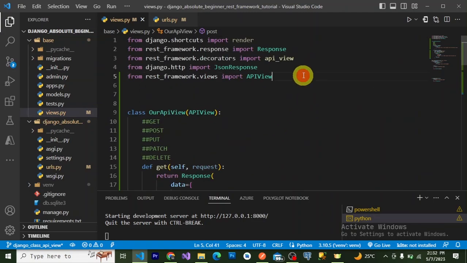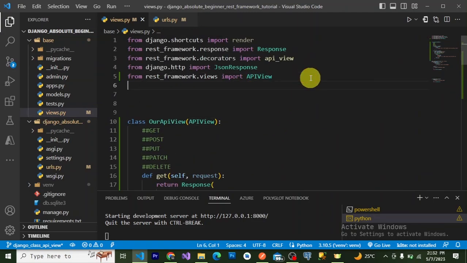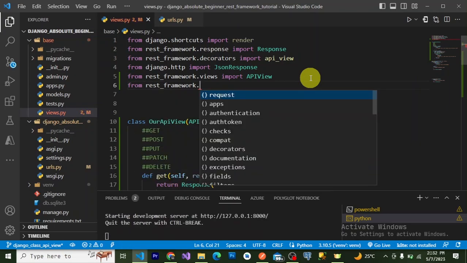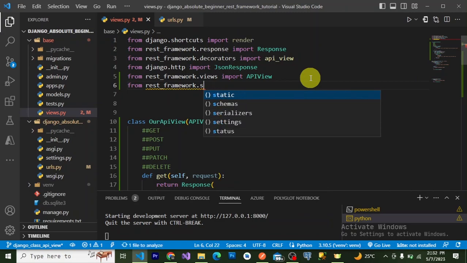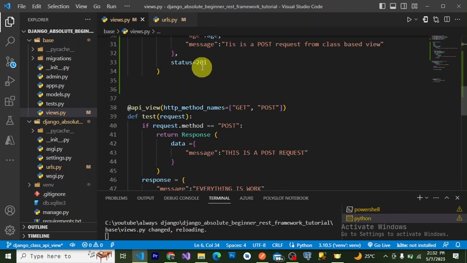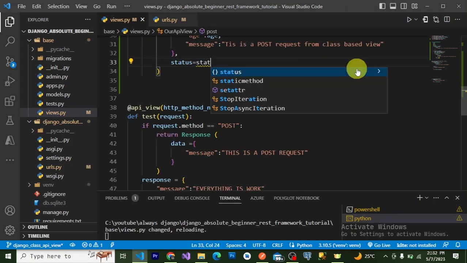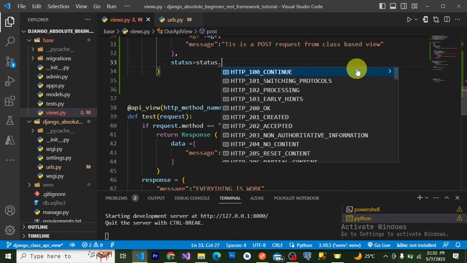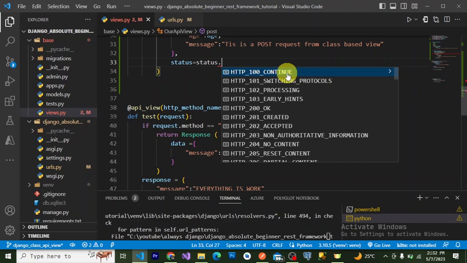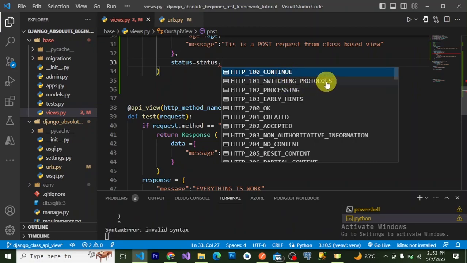That's why in Django REST Framework, thankfully, we have something like rest_framework.status. We import status from here, right? So if you want to specify a status right now, you come here, you say status, press dot. If you press dot, you see, okay, we have 100, which is continue. 101 is switching protocol. Then we have the 200. Okay, we have various other things, right?